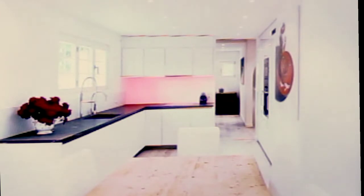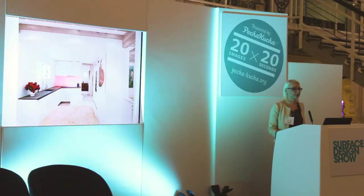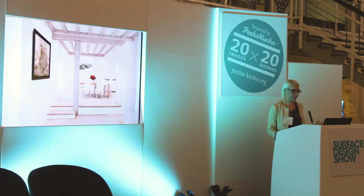A lot of our clients come to us because they like the natural, simple look that we do, so it's not always so easy to convince them to go for anything out of their comfort zone. So for example, in this flat, we kept all the walls nice and white and minimal, but then in the kitchen we installed this LED light panel behind the backsplash so the client can control the amount of light and interest. This is a dining room in the same house.